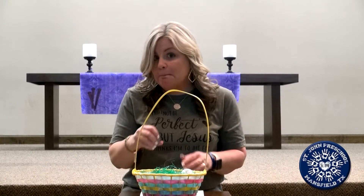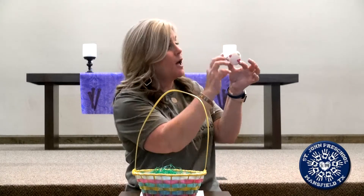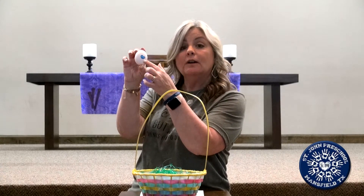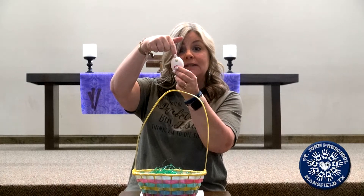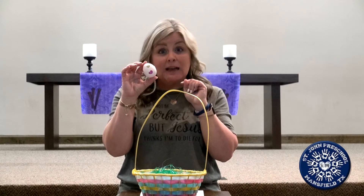Do you sometimes get special fun money in your Easter eggs? There is so much fun that we can have with our Easter eggs. But guess what? I have one more egg in my basket. Look — this one I decorated myself. I found some really cool stickers to put on. They say love. This one has a smiley face on it, and here's another one that says love. The stickers are blue, pink, and green. Now, this egg is the real Easter egg. Before we open it and see what's inside, let me tell you a story.